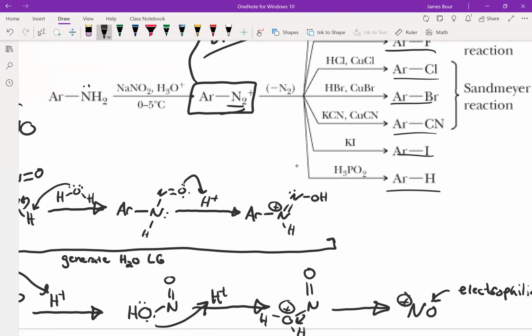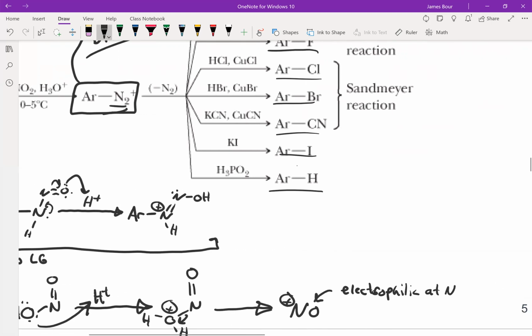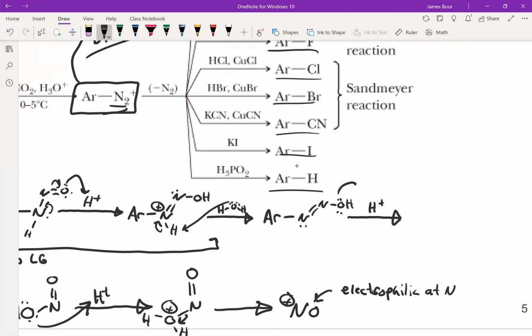So I'm going to draw this compound in this resonance structure here. If you don't know how we got here, we can draw these arrows coming up. This is almost like a nitrogen enol, and we're going to deprotonate again. This is, once again, in an effort to make a water leaving group. So we just have to shift our protons using our water bases. We're basically just adjusting to get to that water leaving group, to get to something that looks like this. And we're actually going to protonate our OH one more time. Again, this is to form that water leaving group.